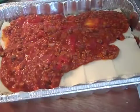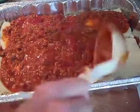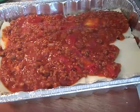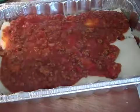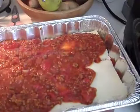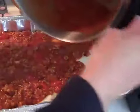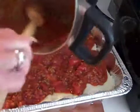You can get out a large spoon. The ladle, it's hard to get out what's at the bottom of the pan with a ladle. So I'm going to scoop out the rest. Oh, sorry. Didn't mean to do that. My foot hit the tripod. All right. Okay, get out every last bit.